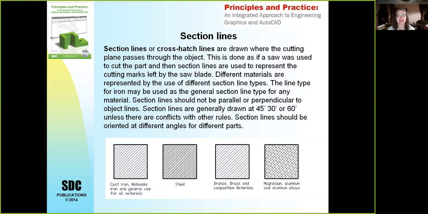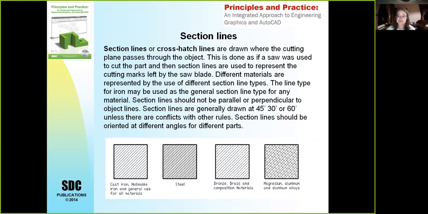You want to be very clear that it is a fill pattern. And so if there's some conflict with your object lines, pick a different angle. That 45, 30, or 60 degree angle for your section lines is not a hard standard. It's just a practice because our eyes are used to seeing those angles.